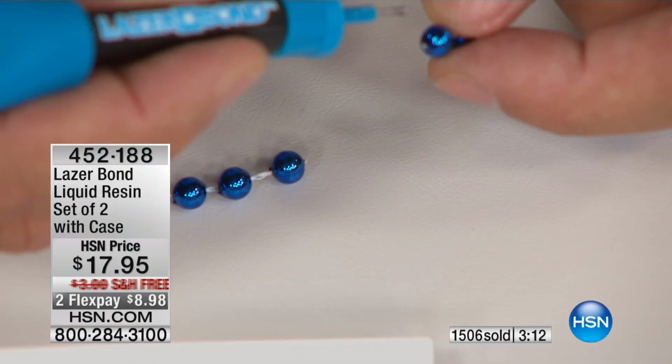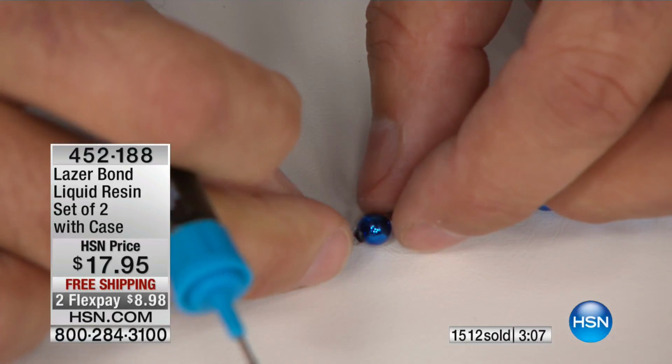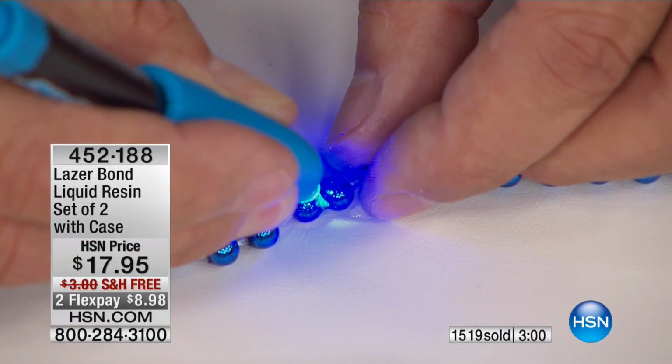I'm going to put a tiny bit of Lazer Bond on one end like this. So if that gets on your skin, I'm going to push these two together. You don't have to worry because you didn't cure it yet, right? Nope. Don't have to worry. 1 1,000, 2 1,000, 3 1,000, just like that.